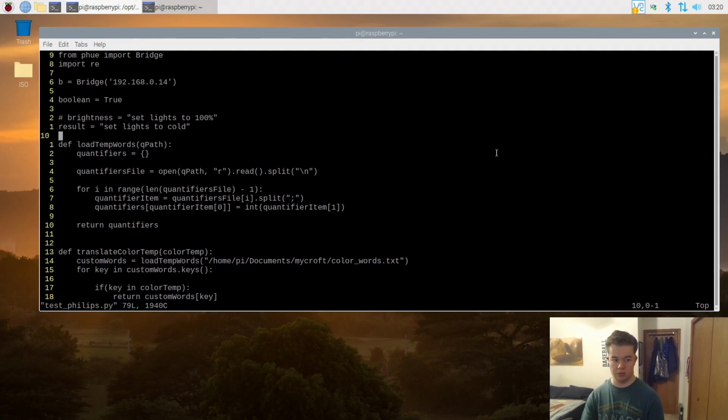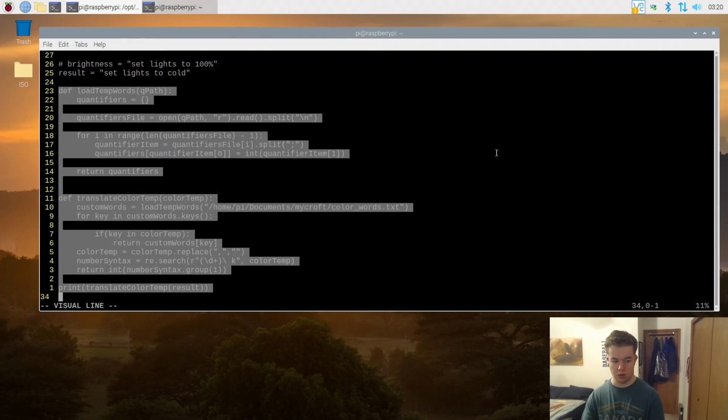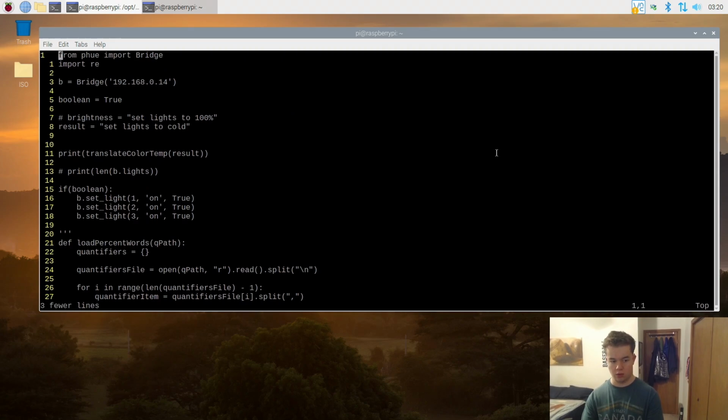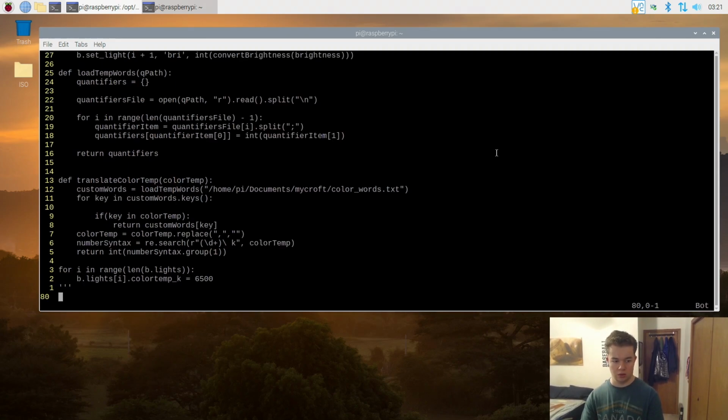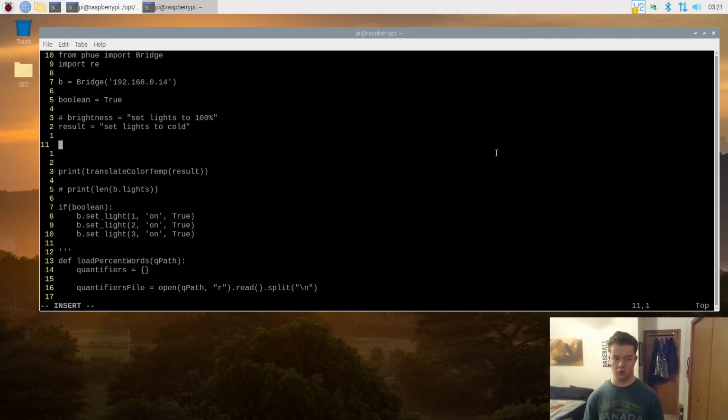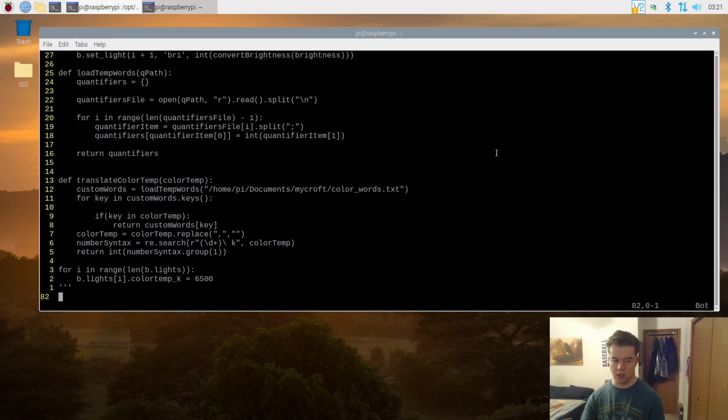Okay, so let's move all this newfound logic over to here, and then this for loop, let's do that over there too. All right, that ends properly, so now we can start adding new logic for basically the color. So as for the color, I'm literally gonna use the dictionary with predefined colors. And now I'm just realizing I don't like the way I named this because now I want to do colors rather than color temps.